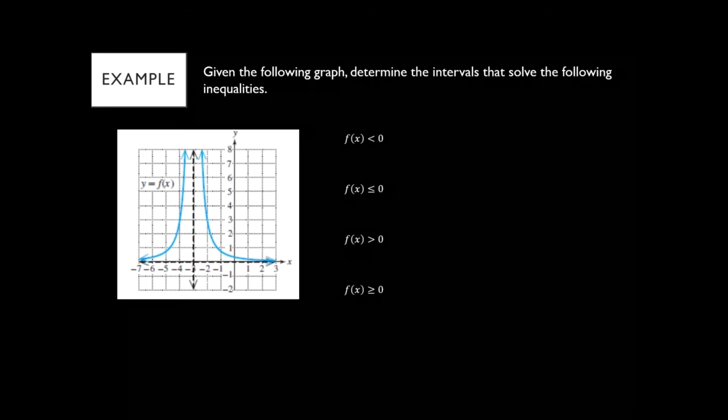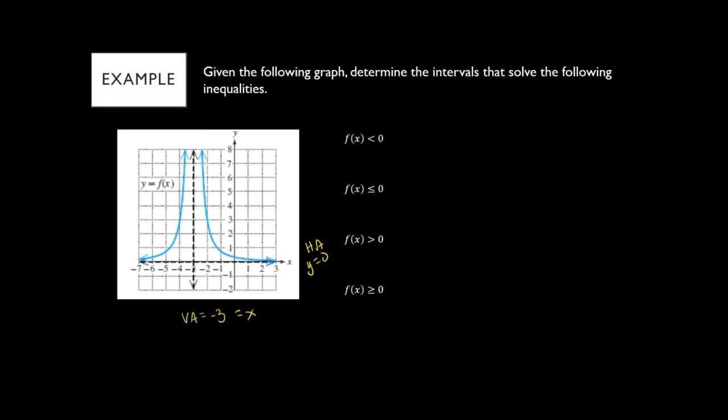So this is, of course, a rational function. You learned about these last week when we were graphing rational functions. And we've got 2 asymptotes here. It looks like our vertical asymptote is at -3, so that's really important to note. So I'm going to write that down. That is at x equals -3. And then it looks like we've got a horizontal asymptote at y equals 0. I'm going to write those in because those are important when you're determining where your intervals are, because we can't cross these basically.